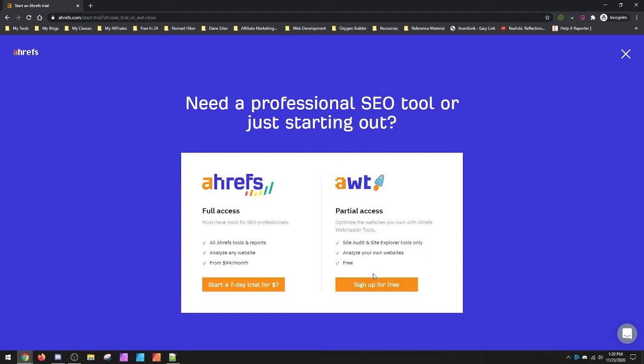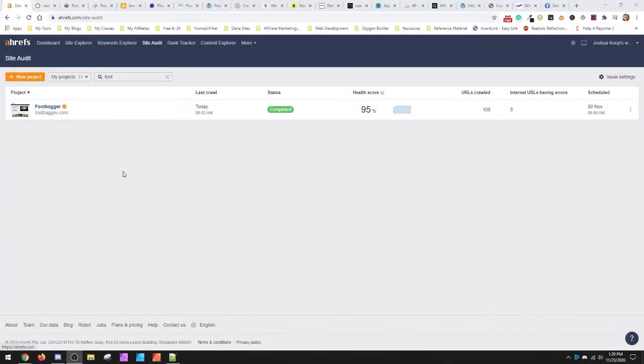And so once you just sign up for free, then you'll get a login and access, which will take you to the main page. And after you sign up and set up, you can actually import your sites from Google so that you can have all of them in here quicker. And then they'll schedule and crawl once a week and give you information about your site.